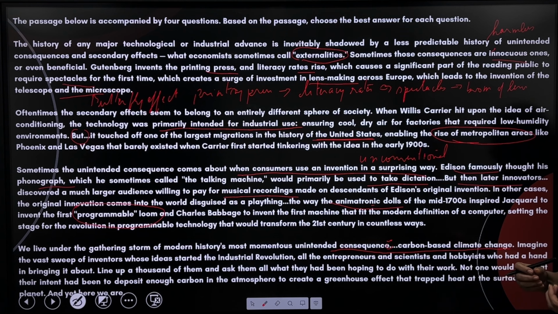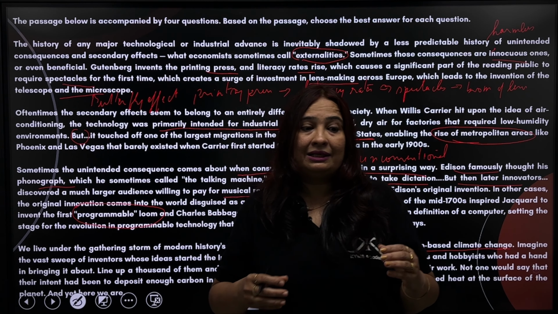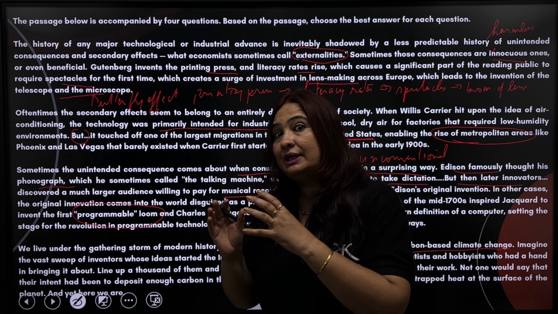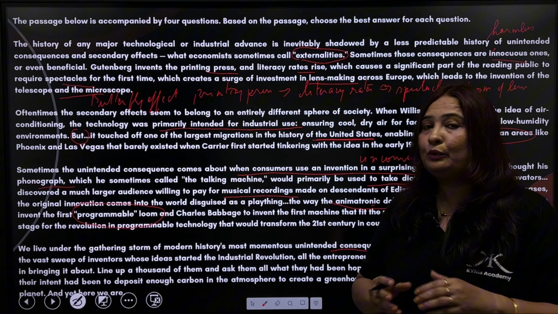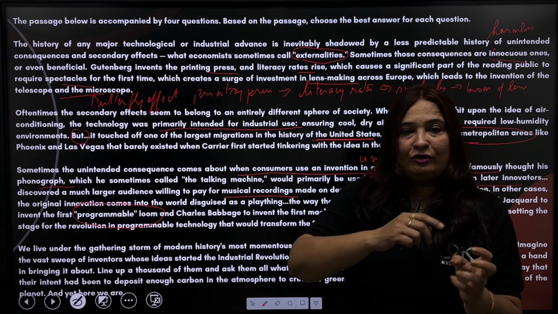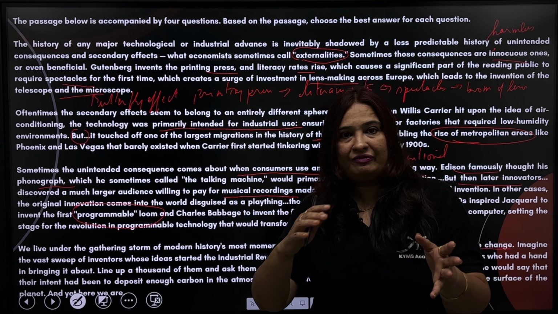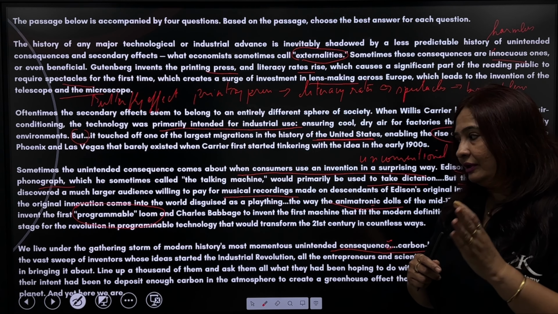तो जब वो ये कर रहे थे, जब वो इंडस्ट्रियल रेवोल्यूशन लेके आ रहे थे, they had no inkling that there is going to be such a huge negative impact on the environment because of climate change. Okay, तो उनको थोड़ा सा आइडिया भी नहीं था इस बारे में. So again they started manufacturing something, but because of the waste material it led to climate change, which is a huge negative thing.